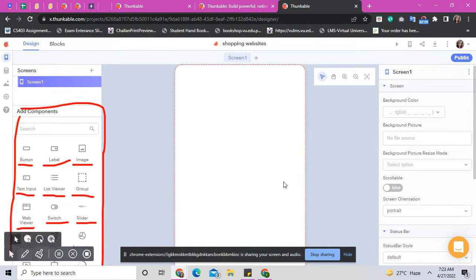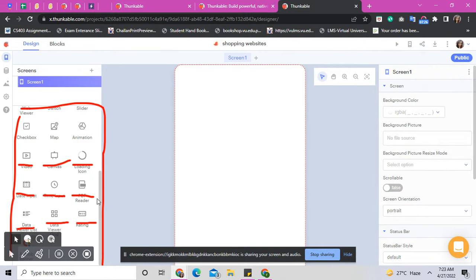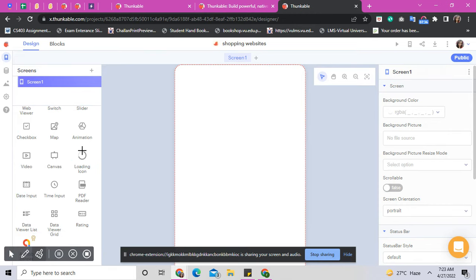You can see there are so many categories, so many components to use, like checkbox, video. You can use canvas, a loading icon to load something, waiting, and so much more.